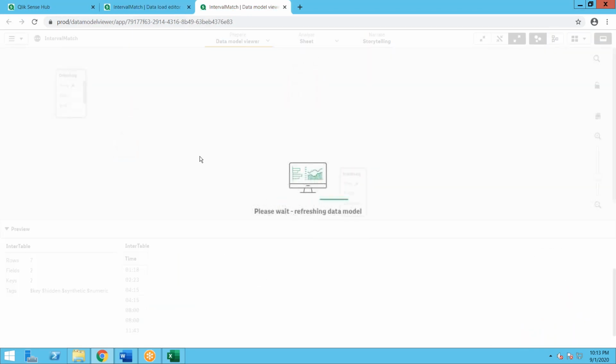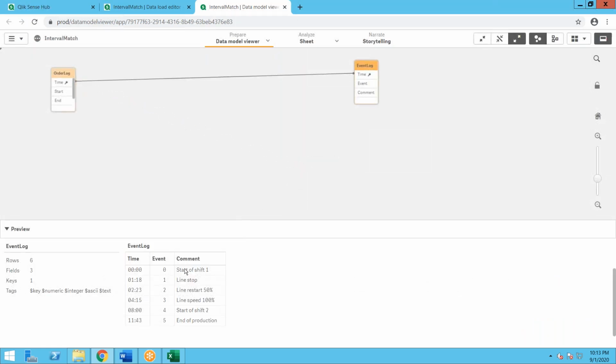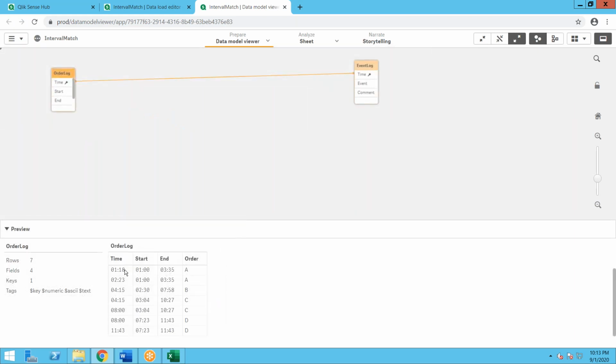Ultimately, my event log table is still intact. I have the time, event, comment, but my order log now tells me that order A was being processed at 1:18 a.m., and the start and end was 1 a.m. to 3:35. Order A at 2:23, 1 to 2:35.